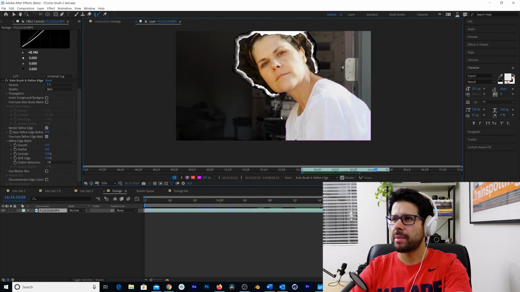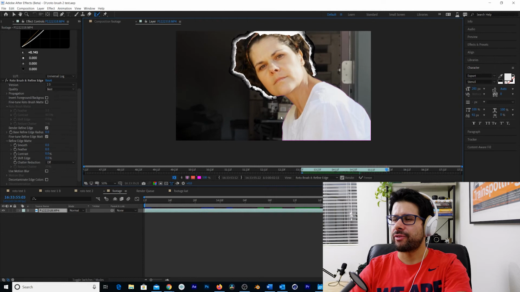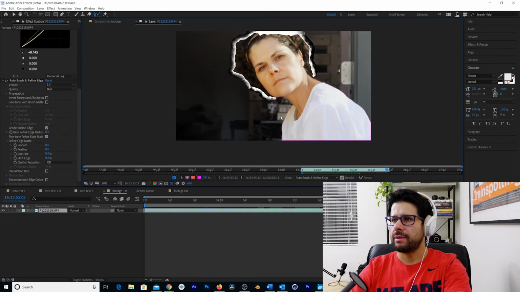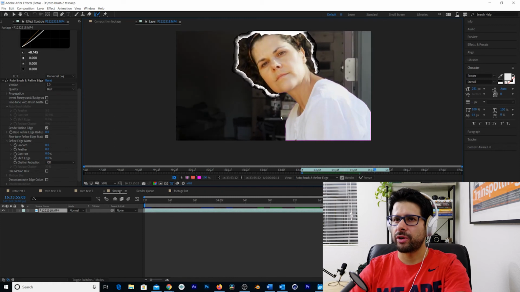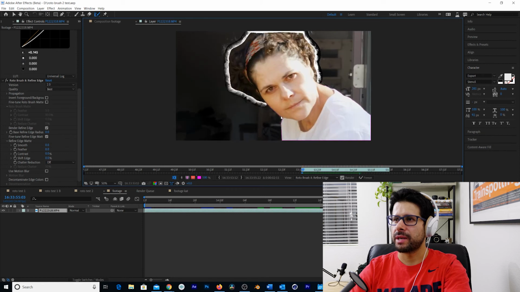What really is amazing about this is that everything else just stays rotoscoped, and After Effects learns what you want to select and follows that path. If you were to do this with the previous version of the Rotobrush, that would take you forever, and it would be kind of a nightmare to do.